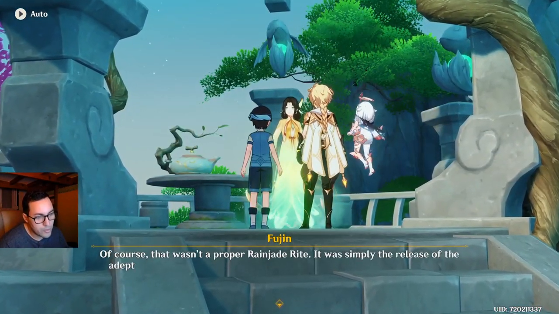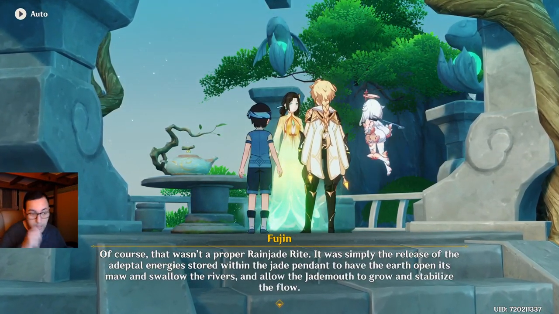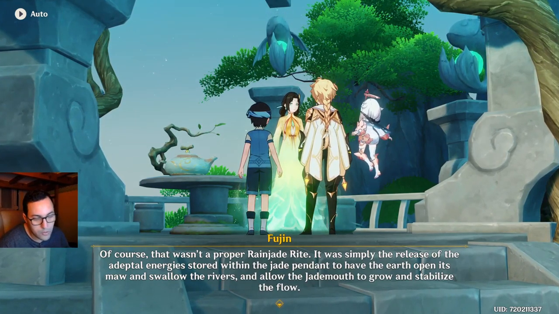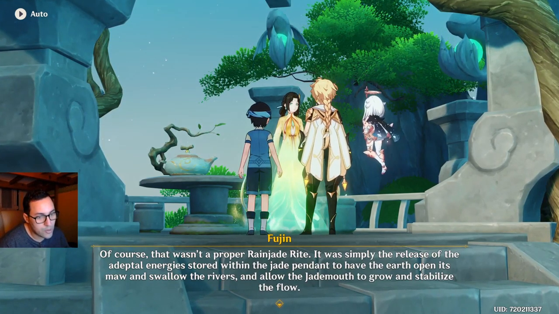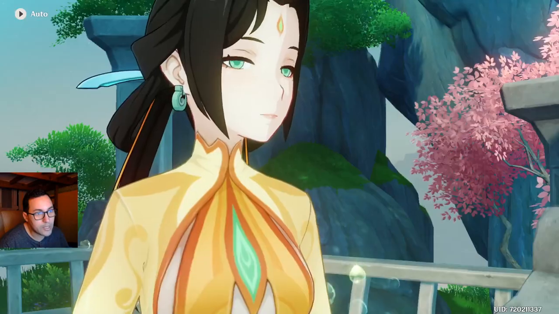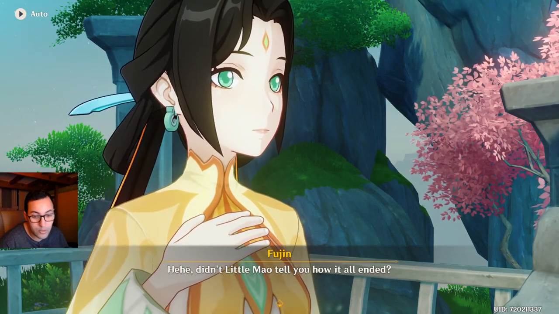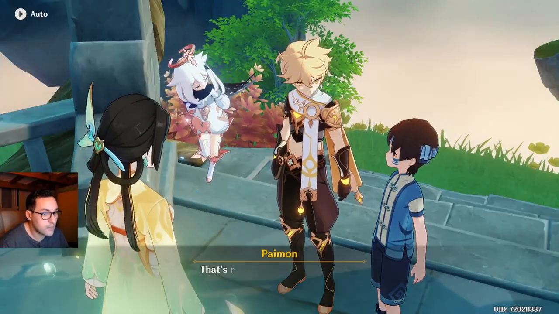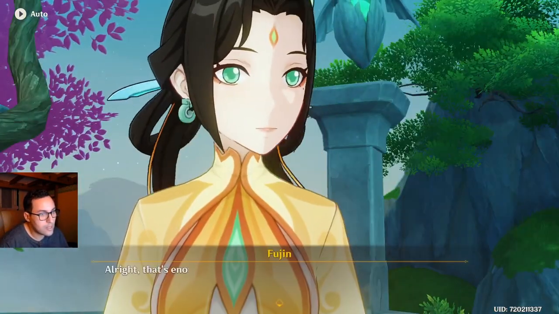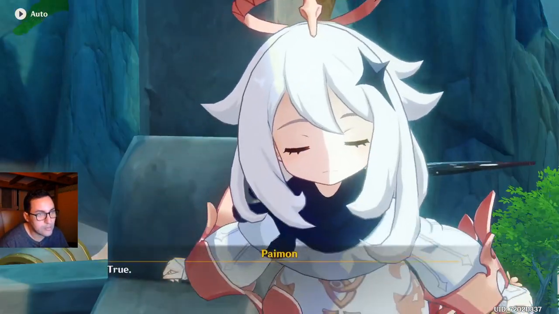Of course, that wasn't a proper rainjade rite. Simply the release of the adaptive energy stored within the jade pendant to have the earth open its maw and swallow the rivers, and allow the jade now to grow and stabilize the flow. But what happened next? Didn't Little Mel tell you how it all ended? Yeah. Right. Wait. Really? When? Alright, that's enough about the past. We should get back to performing the rite itself.